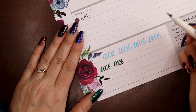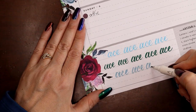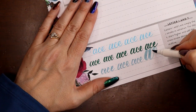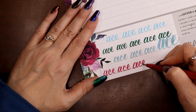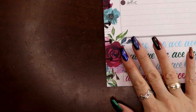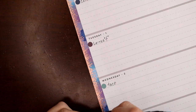Okay, next is the Zebra Funwari. Okay, we'll start with the small end of the Calligraph. I didn't quite leave myself enough room, but I am going to go ahead and try and squeeze in one ace with the big end. And then last but not least is the Pentel Touch brush slime pen, which to me is the softest. I like those colors. I think they match the florals pretty well. Okay, so I'm not going to go back and look at my A's from last week because I just got done writing A's, but you certainly could. This would be the time to go back and look at your A's.